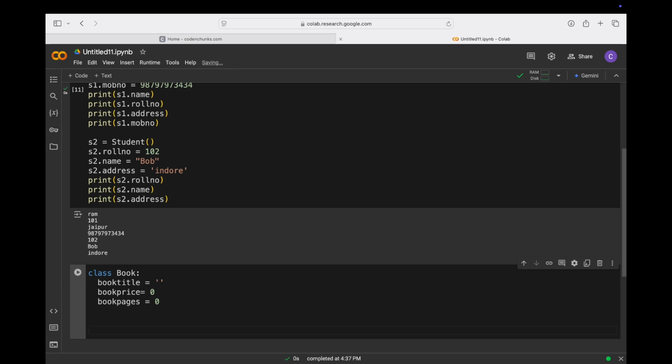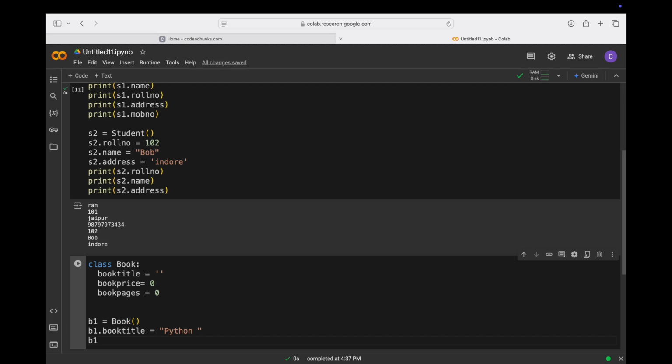Suppose I want to create a book, B1, this is the object. I need to use the class name. Now B1 dot book title, suppose Python. Now B1 dot book price, suppose 99.